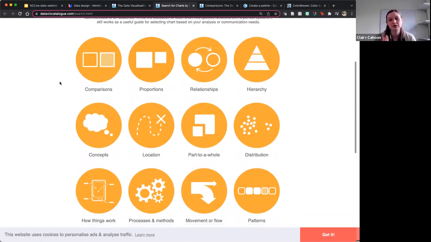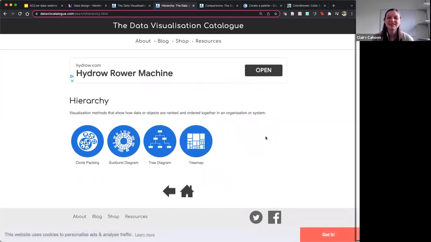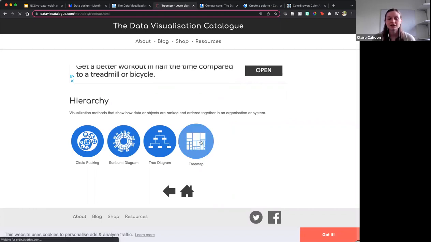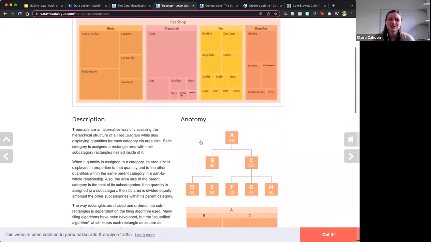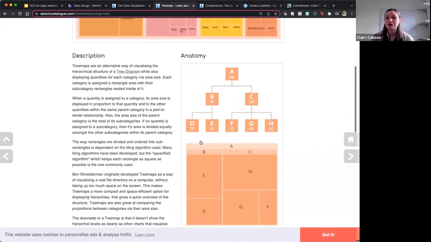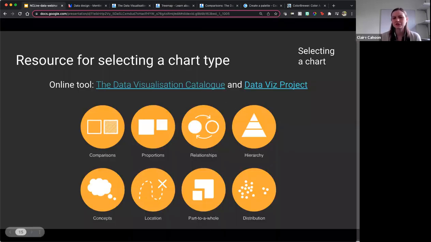So if you have something like a hierarchy that you want to compare by, you can click on that and just see a couple of different, sometimes you get ads, but a couple of different visualizations that might work for that chart type. So this is fun to explore. I've definitely just clicked around and found some new types of visualizations that I hadn't heard of before. But it's also good for narrowing down what's going to work best for your data. And that's one. There's a second one on there too. Both of them are free, though those websites are. But because they're free, sometimes you might get advertisements on the web pages.